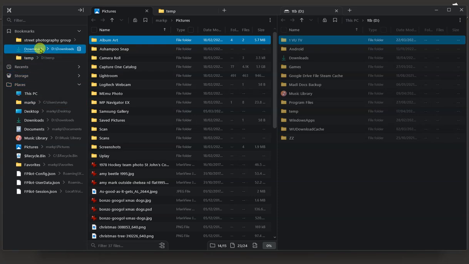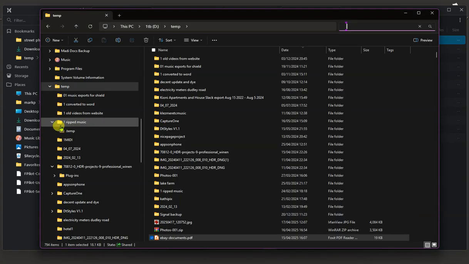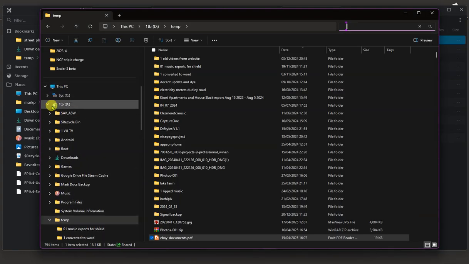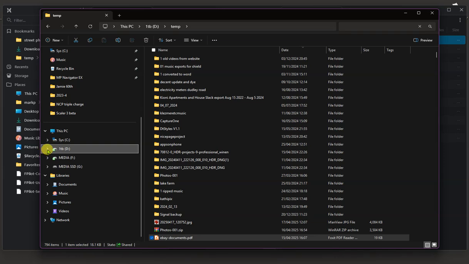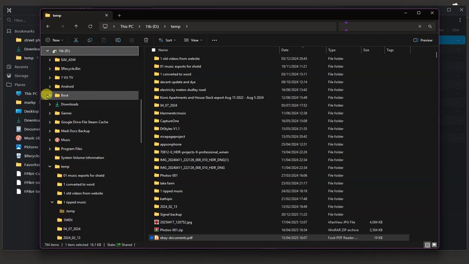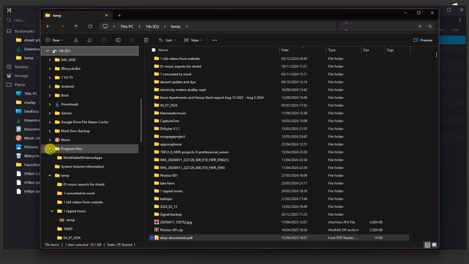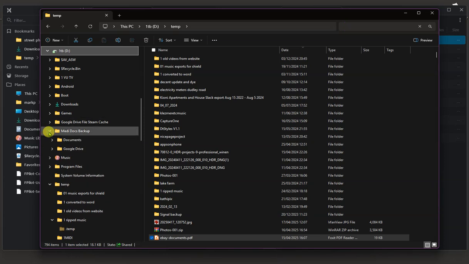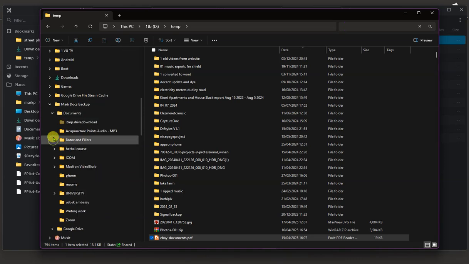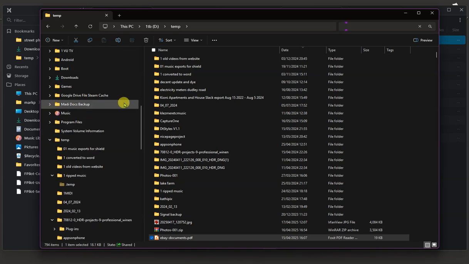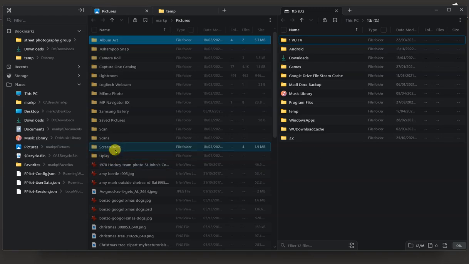Number one is the lack of a tree on the left-hand side here. So on normal Windows, you've got this kind of tree system over here. If you click on something over here, like Program Files, you see a little arrow that means there's something inside there. So you can navigate inside stuff by just clicking on that thing. There's no way to do that on this File Pilot.